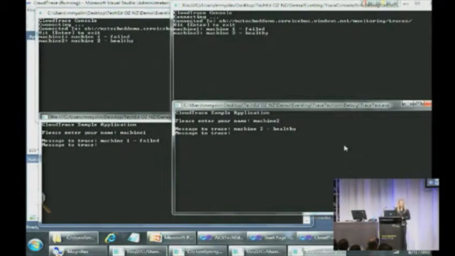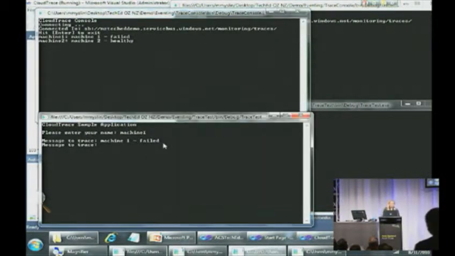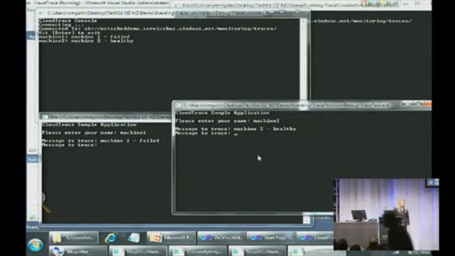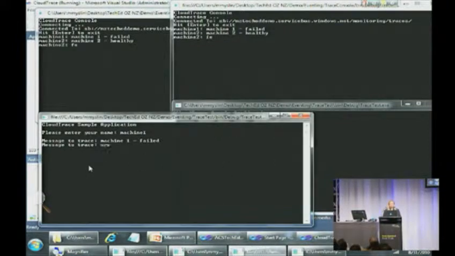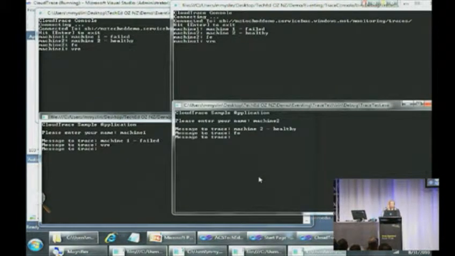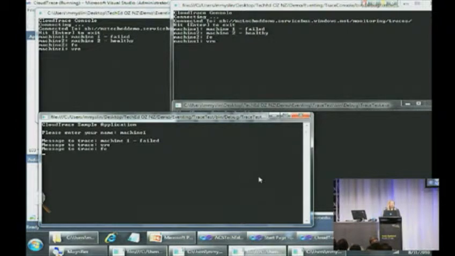Can you hear me? Okay. So these trace messages sent by these machines are delivered in about real time to both the developer and whoever else wants to listen to it. So something like a SCOM application. So I can send more messages, and even more. So you can have hundreds of these machines sending data, and that developer is receiving that information, and you can equip it with information on, one, what's wrong, and two, what machine it's coming from, and it's a lot easier to debug it that way.